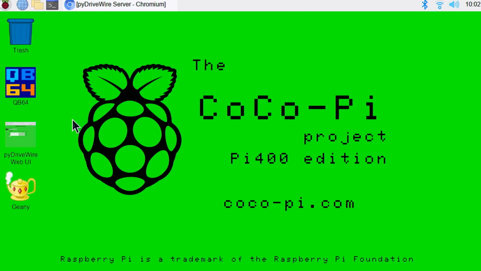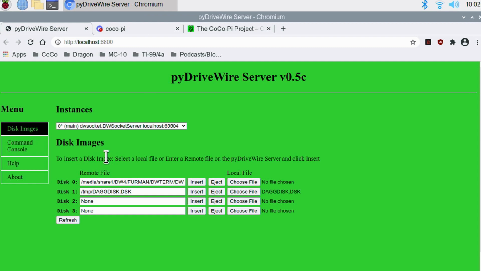Yeah, you would basically click on the DriveWire web user interface icon. That's going to open up your browser, and this is going to open up the web interface to PyDriveWire that's already running on your CoCo-Pi. And from here, in any one of your 4 disk slots, you would choose file, you would browse to a disk image, and then that disk image would be available in a virtual drive 0, 1, 2, or 3. So you would just type in drive 0 to mount whatever's in slot 0, type in drive 1 to mount what's in drive 1, etc. Type in dir, see what's on the disk, and then pull up that disk. So it's like having up to a 4 floppy system, but all of those floppies are being furnished to the Color Computer via DriveWire.